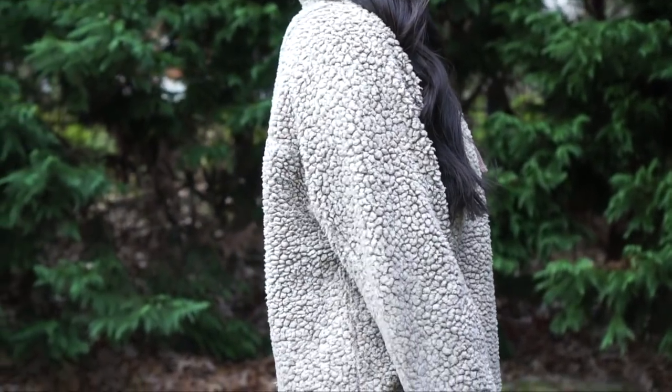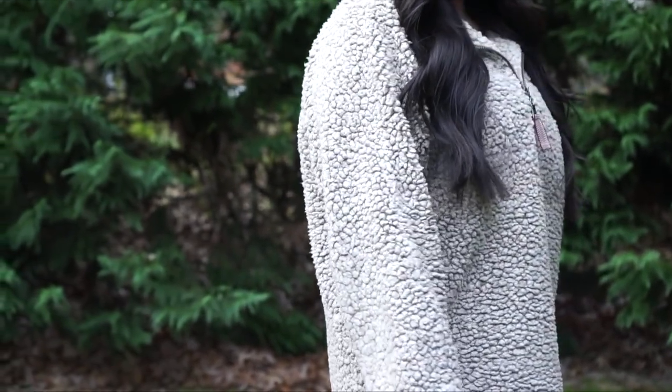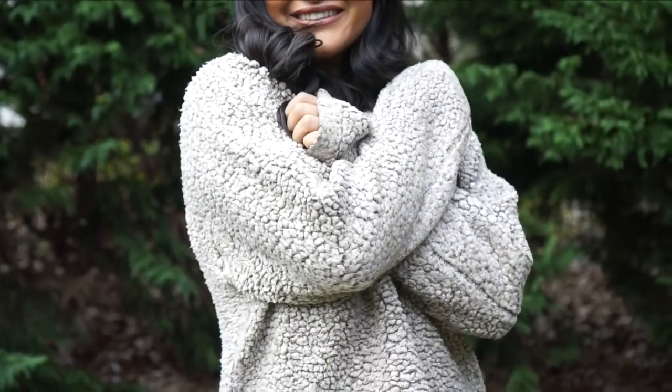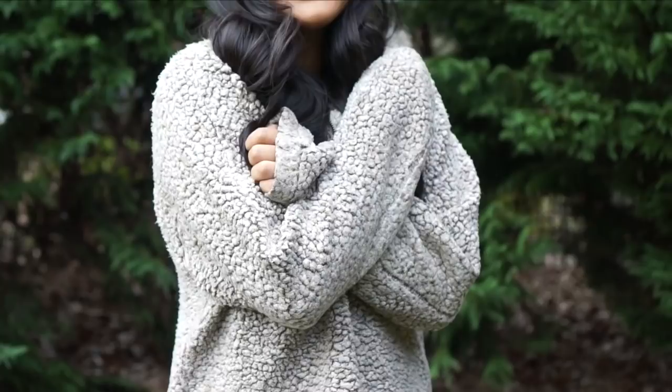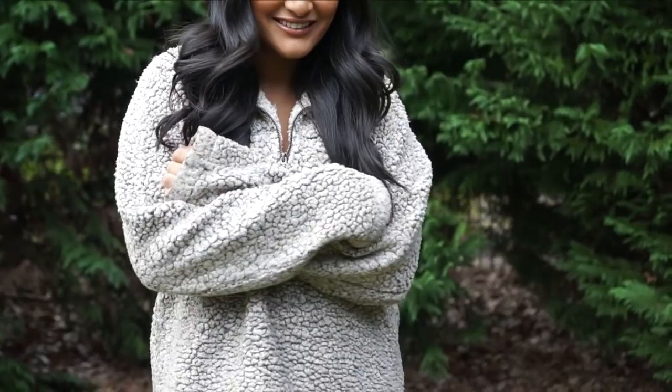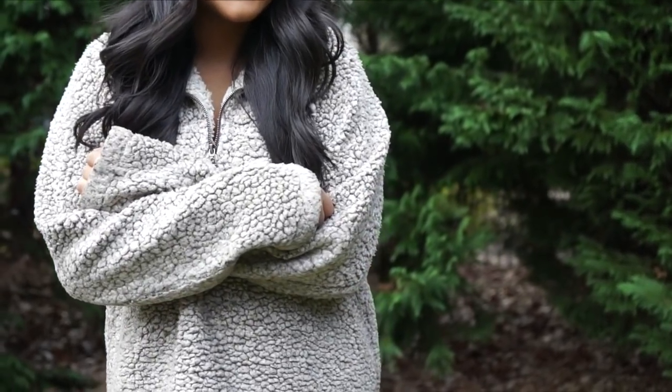So the first jacket is an everyday jacket. This is actually from the brand True Grit — it's super popular in the South and I actually got it in a boutique in Georgia. I'll be linking all these coats so don't worry. This one is definitely the most pricey out of the whole haul, but I have been getting my money's worth because I wear it all the time.